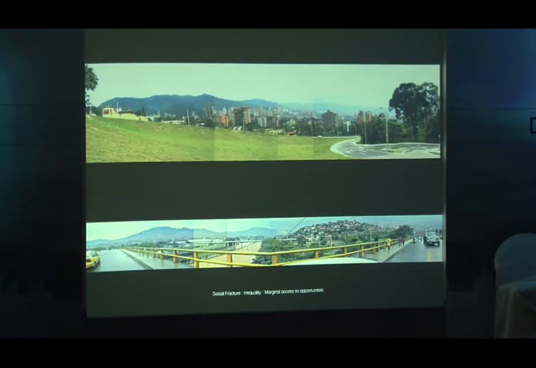We face this mode at the top of the picture, which is with the highest level of income, and the one below, it's the lowest level of income. But the fact is that the lowest level of income is around 2,500,000 inhabitants in the city. So it means that it's much more than 3/4 of the population that doesn't have access to some of the most important structures for development.